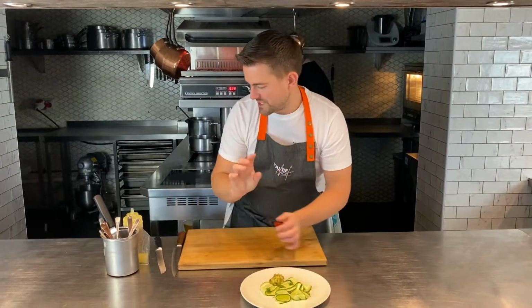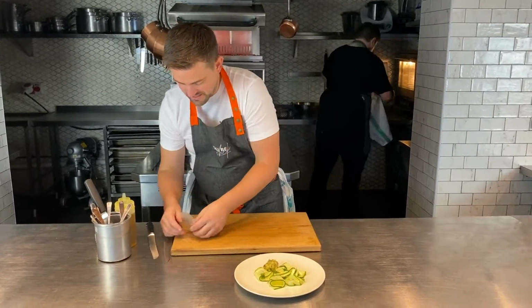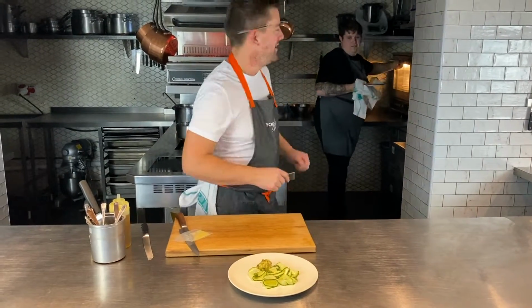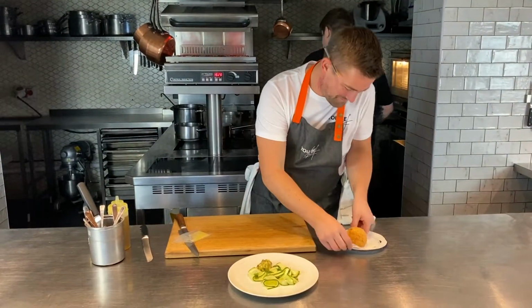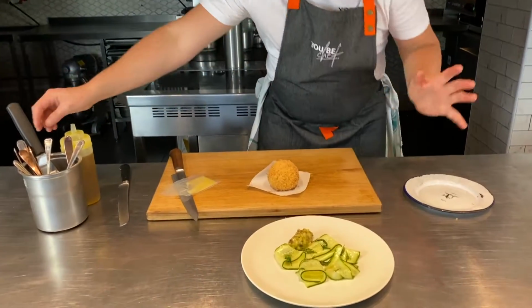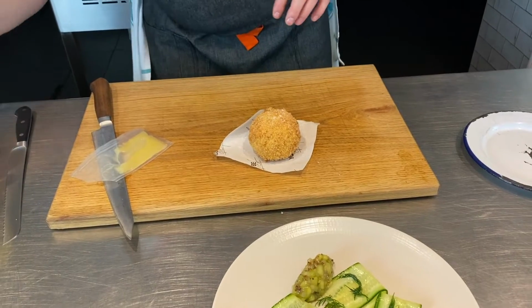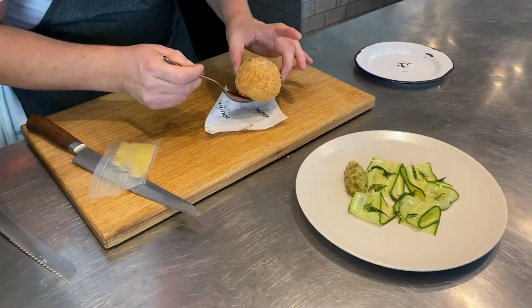So, all ready to plate our little Kiev now. So remember, I've got my little bit of lemon dressing just left over. And then my little Kiev is just coming over, eventually. It smells amazing. Right, here we go. So, lift it up on that paper. A little bit of salt, just on the top, like so. See that? No leakage, all of that butter is inside.